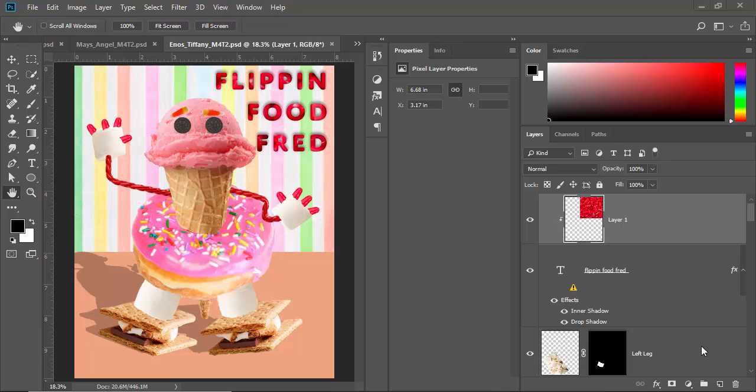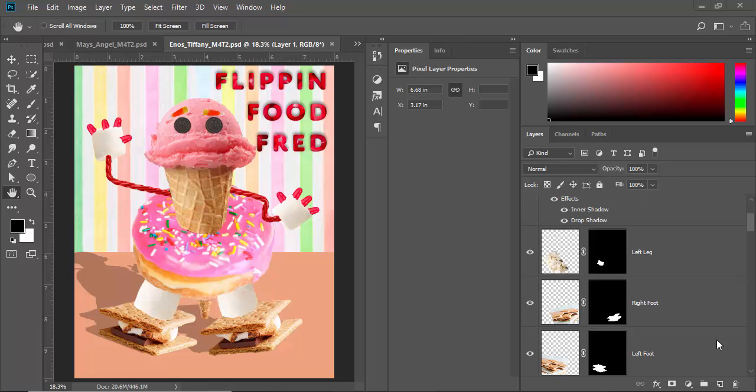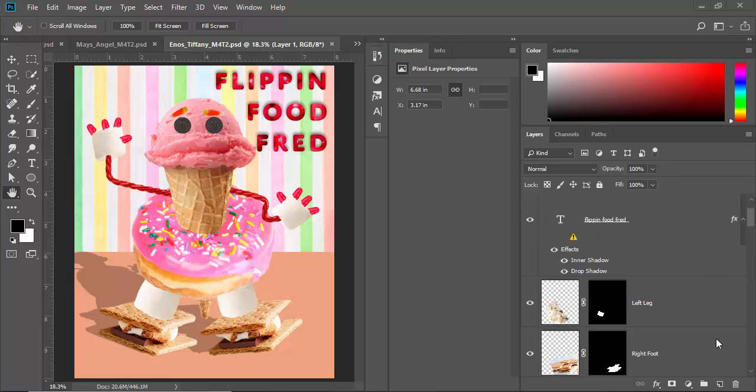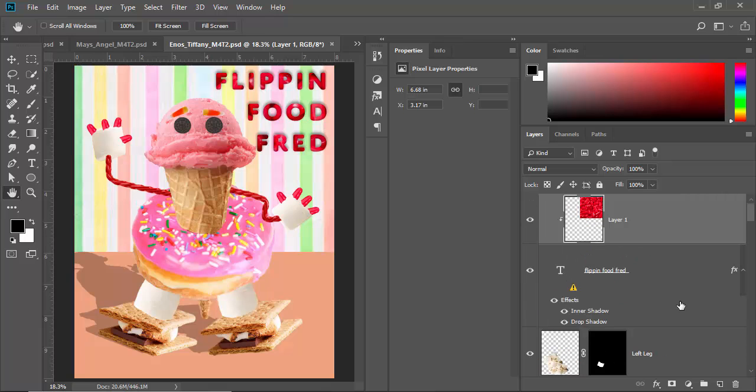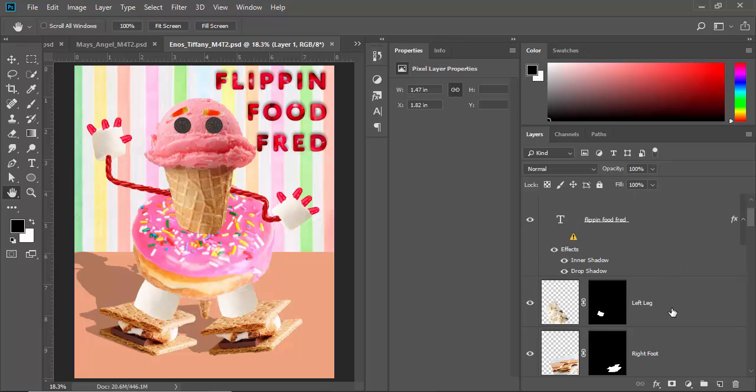I do like what you're doing here. Now, I do have some suggestions to help you out. One of the things is I do think the character might need to be a little bit smaller. So one of the things I'll probably do is I click on the first layer of the character.